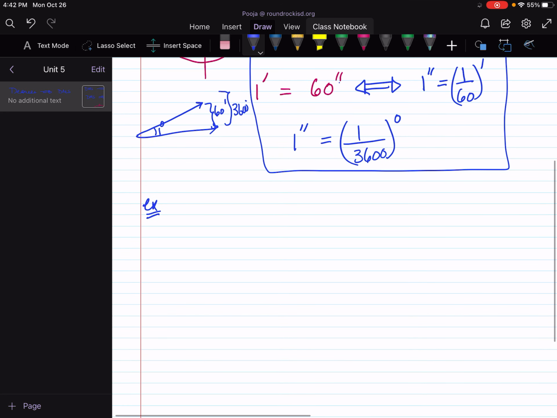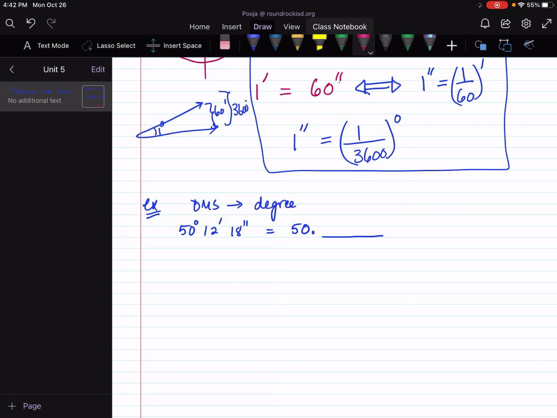Okay, first example, let's go one way first. Let's go from DMS to degrees, and then I'll show you backwards. Let's say we have 50 degrees, 12 minutes, and 18 seconds. And that needs to be converted into degrees only, which means the minutes and the seconds part needs to go away. So the answer is going to be 50 point something, something, something. And that's the something that we need to figure out.